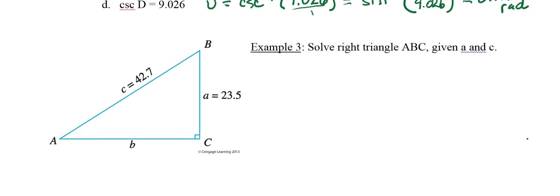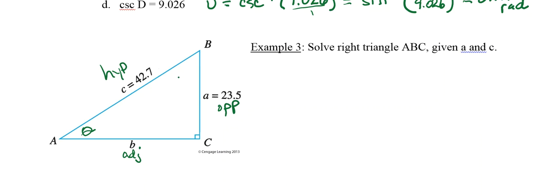Okay, now that we know how to find an angle, we're going to come down here to example 3. We are solving the right triangle. This time we're given A and C. Right now I really don't know where I'm at, but it's wanting me to know, and it really doesn't matter, you can choose wherever you want to be. A lot of people find it easiest if they just always stand at A or always use A as their theta. And I'll just do that. So now I'm going to label before I try anything. Little b is adjacent, little a is opposite, and C is the hypotenuse.